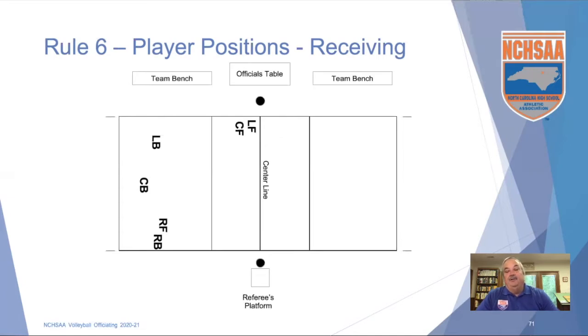Likewise, if you look at the left front and the center front, notice those two players are also not going to try to take the first ball. They're going to try to avoid that, and they likely are going to switch positions. The center front is going to move to the left outside, and then the left front would probably move toward the middle, more near the middle of the net. But is this legal or not? Well, I've added lines to show that it is legal, because remember, we only had seven relative locations to check on. And so I've added lines to show all seven of them.